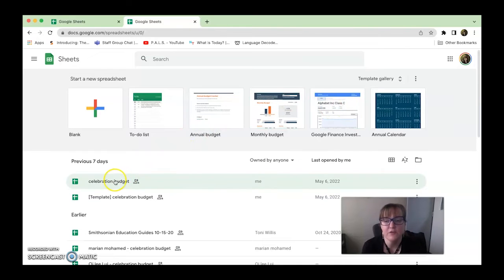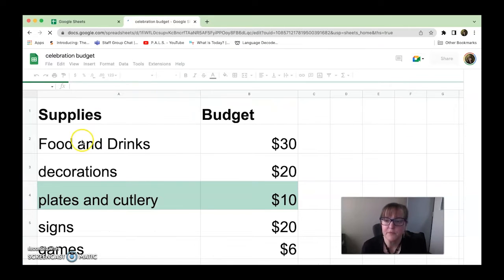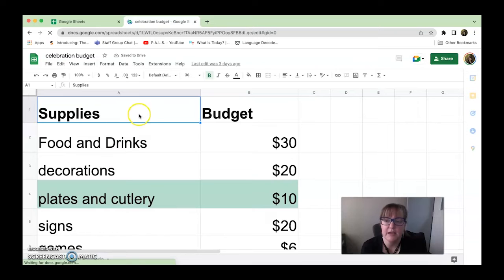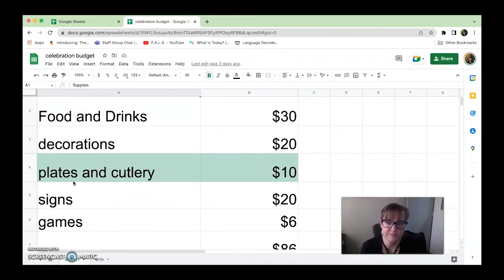But if you want to do just a basic spreadsheet, this is what we'll be doing in class if you come into our in-person classes. Basically what we had here is we looked at what you could have for a simple budget.